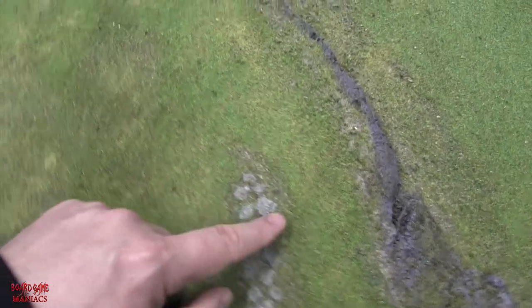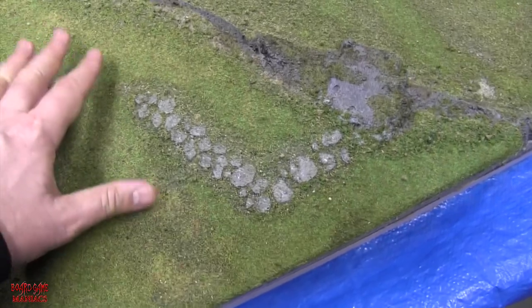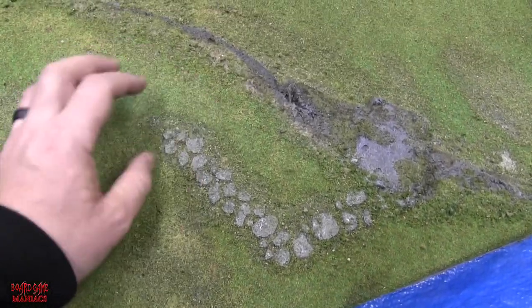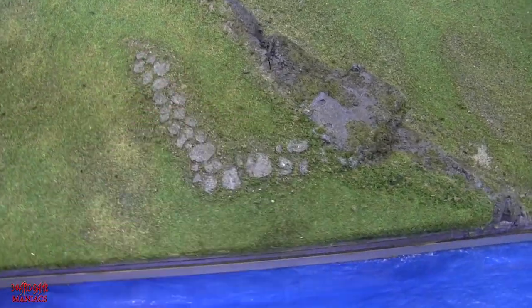Now originally, like I said, I didn't know, for my design, if I was going to continue it the entire length. So I just did it here because I like where it just ends. It's like the earth took over the stone and just completely made it disappear, and this is the only thing left of it. I like that part. I think that was pretty cool.